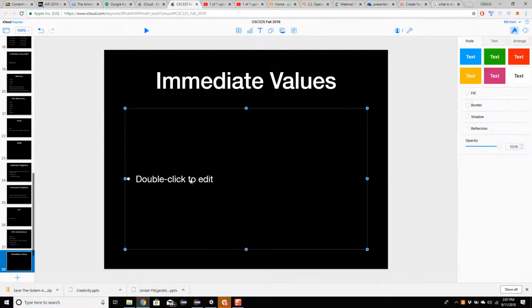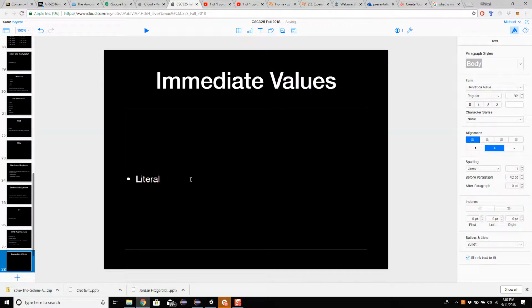Immediate values. These are literal values. Now, we've heard literal values before, but it's kind of a fancy way of saying a number. Okay.